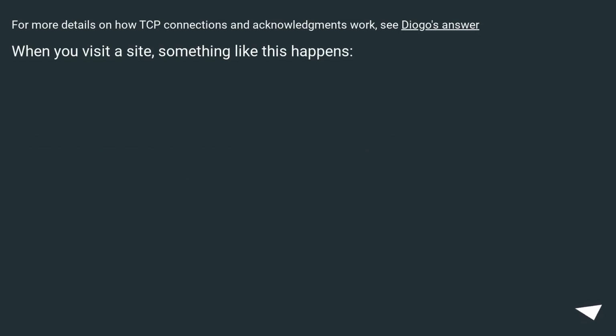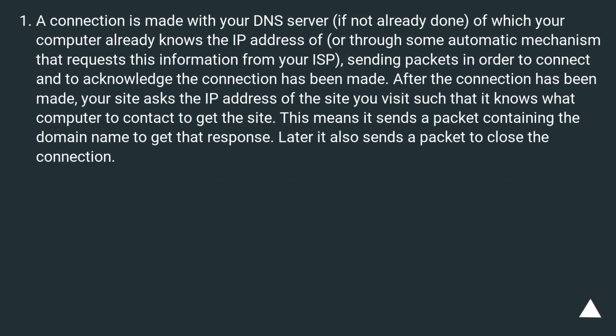For more details on how TCP connections and acknowledgements work, see Diogo's answer. When you visit a site, something like this happens. A connection is made with your DNS server, if not already done, of which your computer already knows the IP address, or through some automatic mechanism that requests this information from your ISP, sending packets in order to connect and to acknowledge the connection has been made.